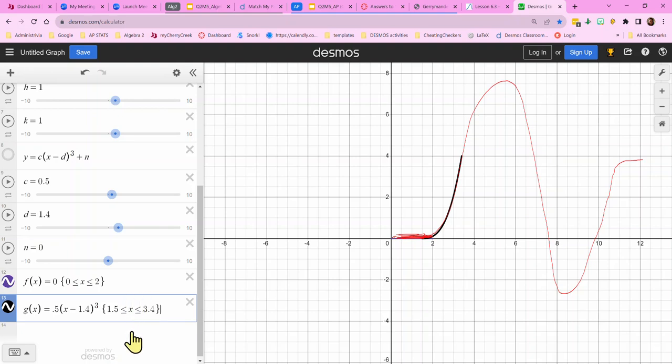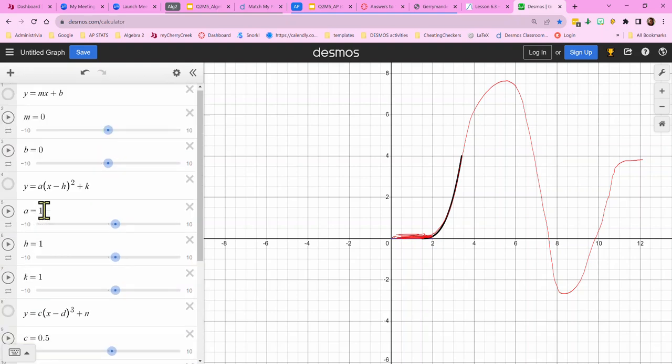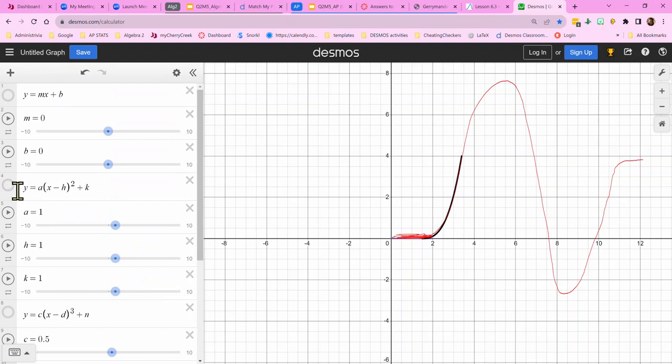Sweet. Feels like it's time for a parabola, doesn't it? This looks very parabolic to me. So we're going to repeat the same process, and now we're just going to turn on the generic parabola. All right. So I need to flip it over. I need to move it to the right.